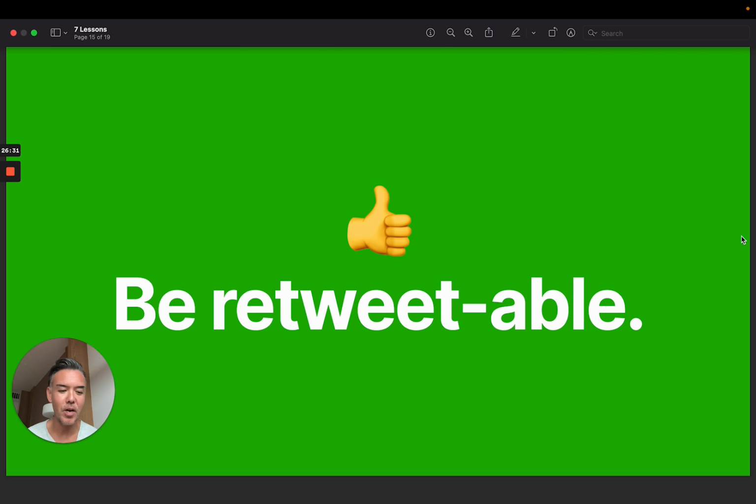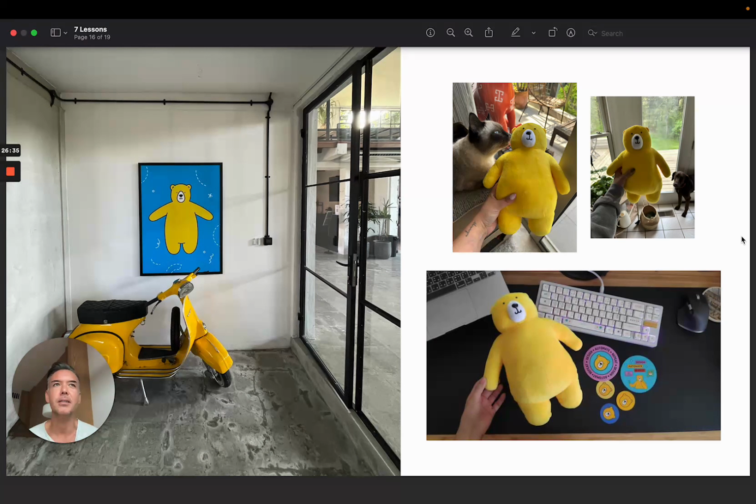So the way that this manifests for us is we do quite a lot of branding type stuff. I think most of my followers know that this yellow bear is Banner Bear. It's our company mascot. I buy a lot of yellow things. I tweet yellow things. We made these bears. We've made a bunch of merch. And we did a massive rebrand, I think it was the middle of last year. The bear was not yellow in the beginning. The bear was just a black outline face. It was my designer who joined us last year. She was the one who made the bear yellow and gave him a body as well.